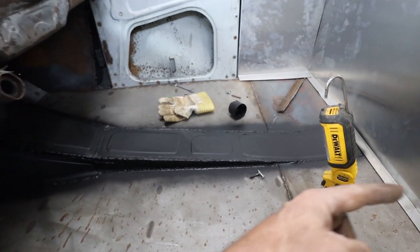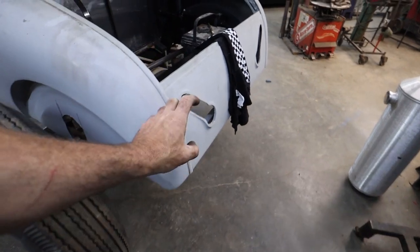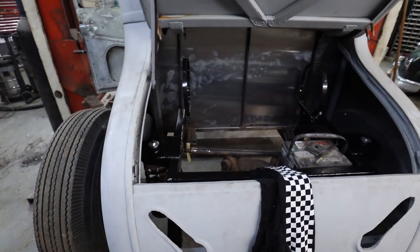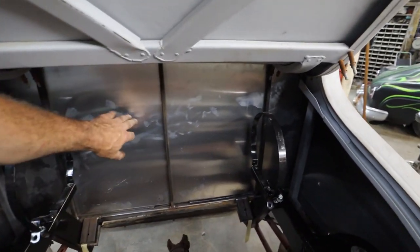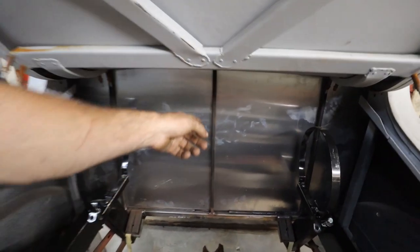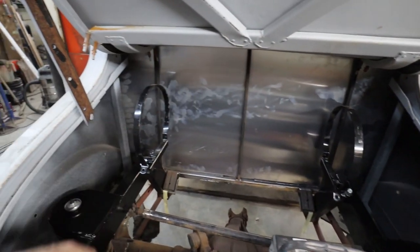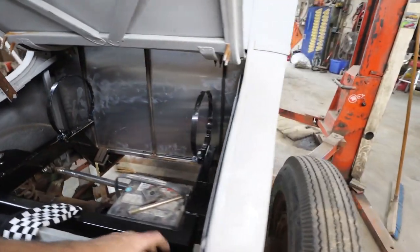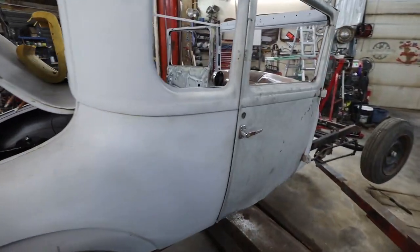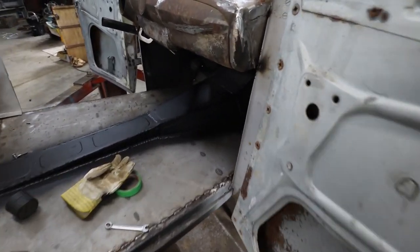The ones in the back, no problem. And then the rear ones here come up and then they'll bolt together. And then we can kind of get the fuel tank in. I don't know if I'm going to put another brace in the middle. We'll see how this goes. I'll probably pull these off, but I'm going to mark the panels so I can just run a couple screws in and then it'll be solid inside anyways. Won't rattle around. All right, well, let's get started with this stuff.